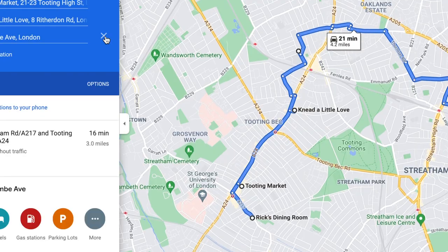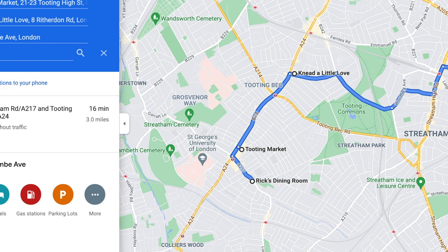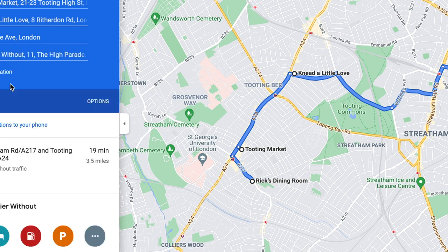So Hannah and I, my friend who was working with me a few weeks ago, we just figured out that the best way is to do it on Google Maps, essentially. And we kind of have a rough idea now of the route that we want to go. So I just put in all the addresses and then I drag to reorder them, so that it makes some sort of coherent sense.